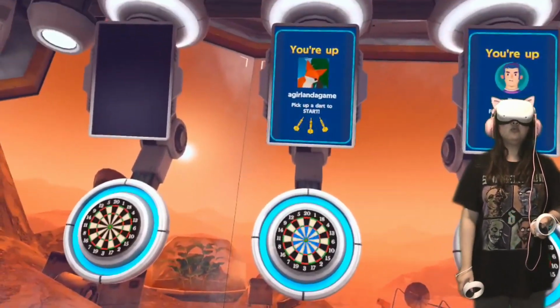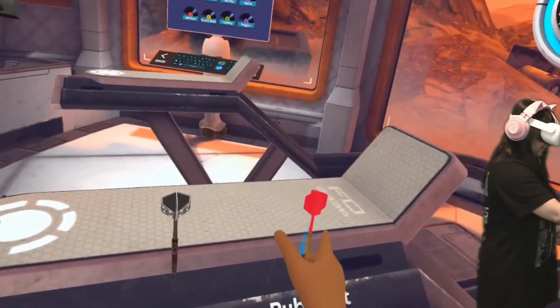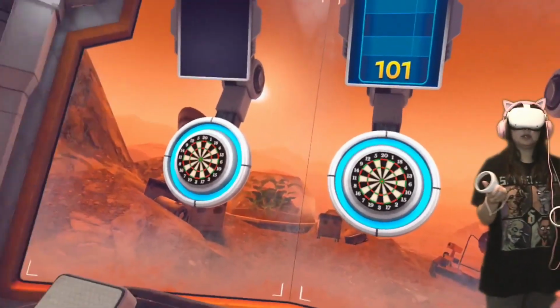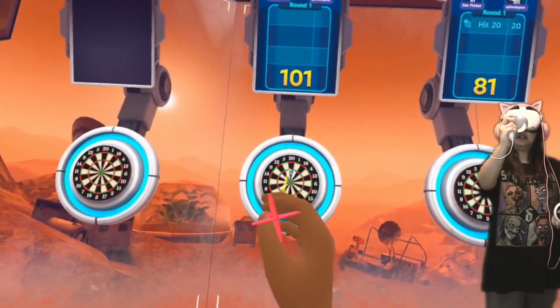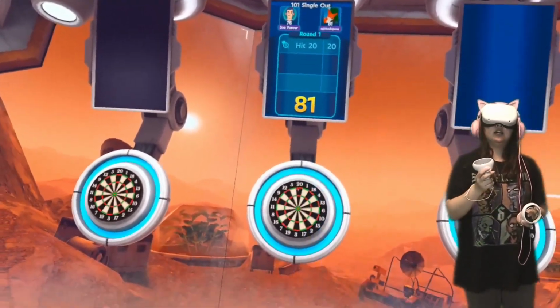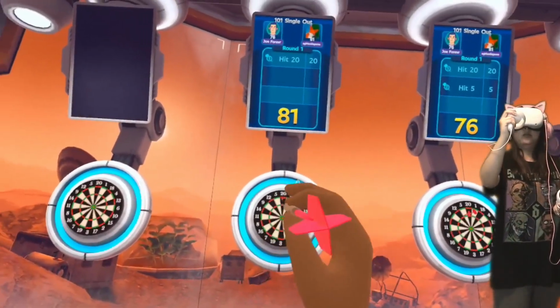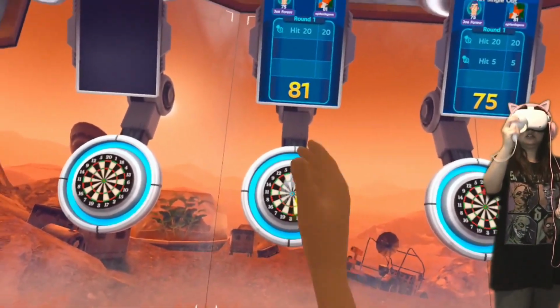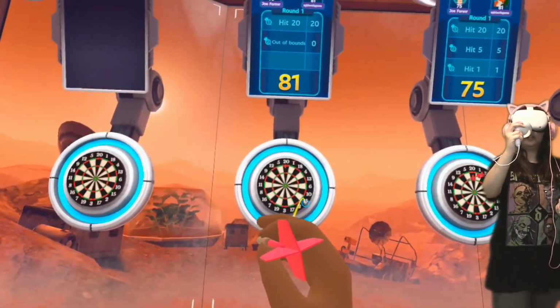Game on, round 1. Pick up a dart. Okay, so I'm gonna start out with this one, since it's the lightest one. I don't really know how this goes. Okay, this guy's already got 20. So let me see if I can, okay, I got a 20 as well. That's good. I kind of want to hit a 1. See if I can aim for a 1. Oh gosh. Damn it, I missed. Okay, we're gonna have to go a little bit lower.